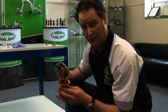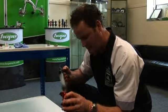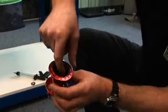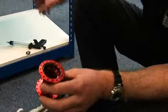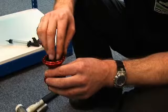Now to reassemble your hub shell, if you just get a gentle amount of grease and smear it on the inside of the body, and this just helps allow the bearing to slide back into the hub shell. Doesn't need to be a lot, just enough to lubricate it to help it slide in. Then we take the bearing, rest it inside.